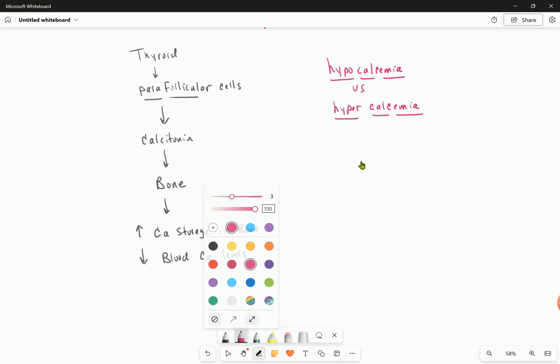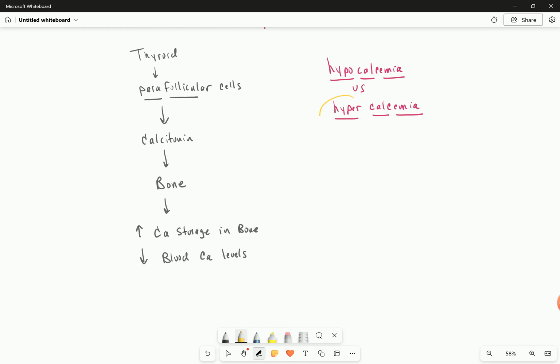All right, so if a person is currently experiencing hypercalcemia because of diet, you had a bunch of dairy, you took a calcium supplement, whatever, you're going to have an increase in blood calcium levels. So then what the body does is it releases calcitonin, which will then put the calcium in bone. Now, things that will help with this process is adequate levels of vitamin D, vitamin D3, and exercise.